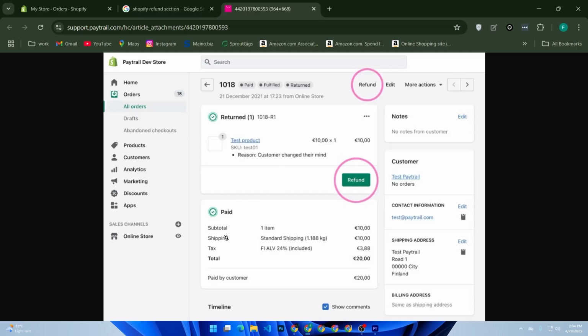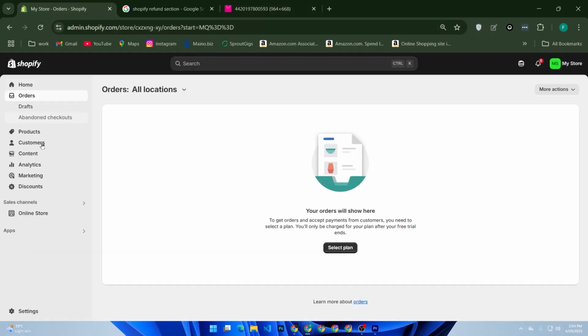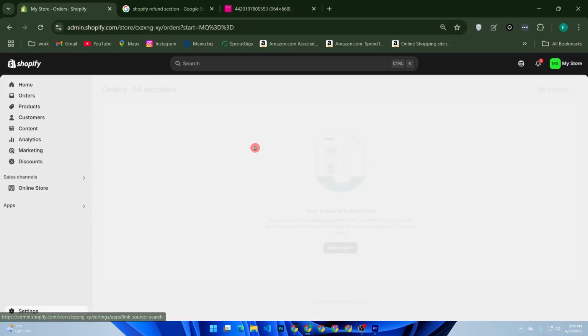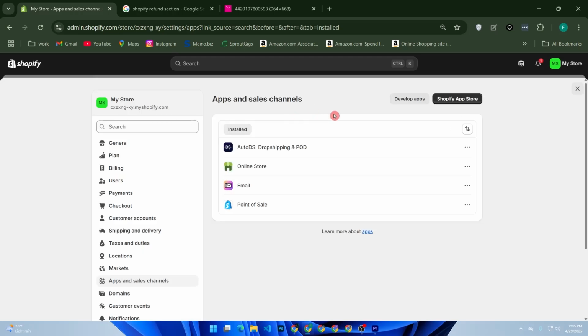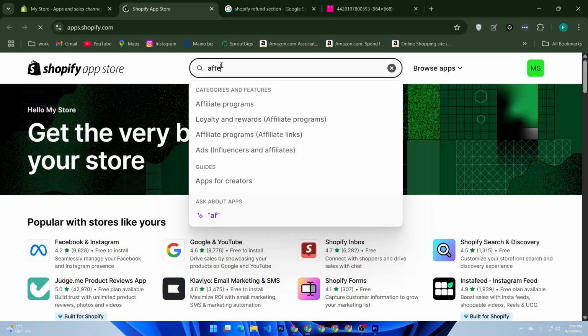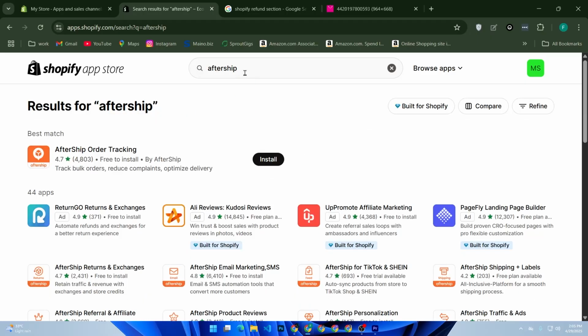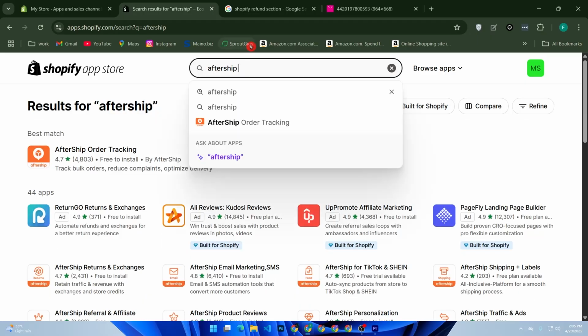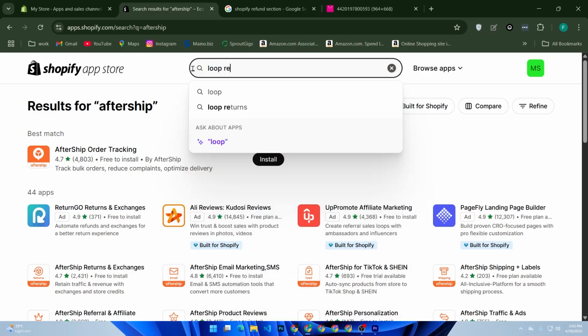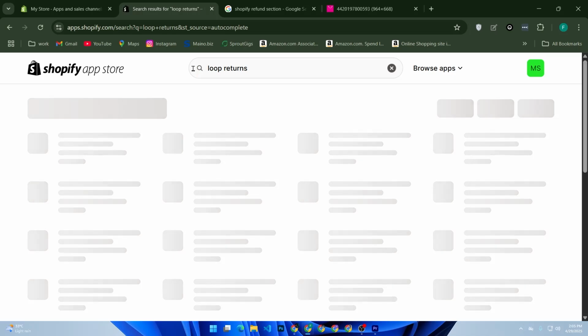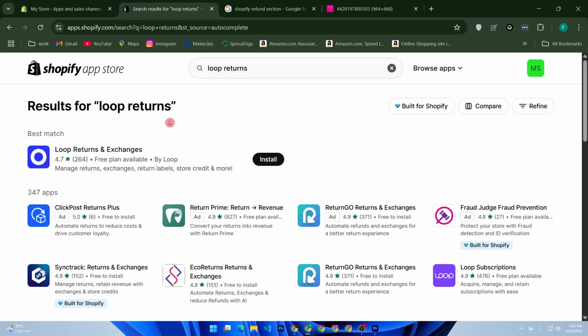Or use a refund return app like Aftership Return Center, Aftership Returns and Exchange, Loop Returns, or Returnly.